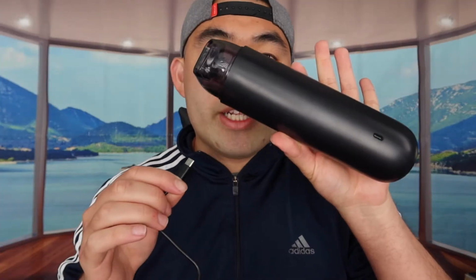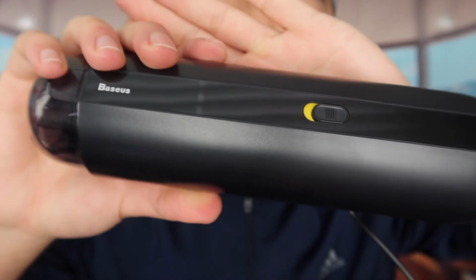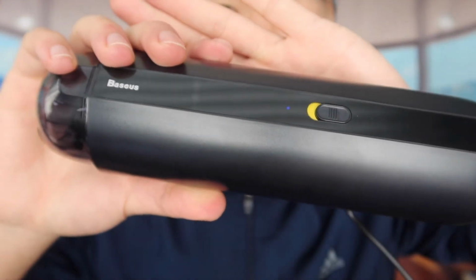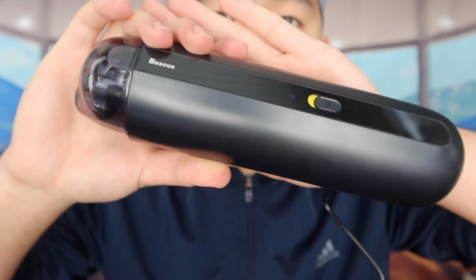Alright, so I have the product right here, and I plug it in. It's plugged in right there. If you take a look right here, you can see the blue indicator, so that's how you know when it's charging. I believe once it's fully charged, that light should stop blinking or turn green or something, but that's how you charge the product.